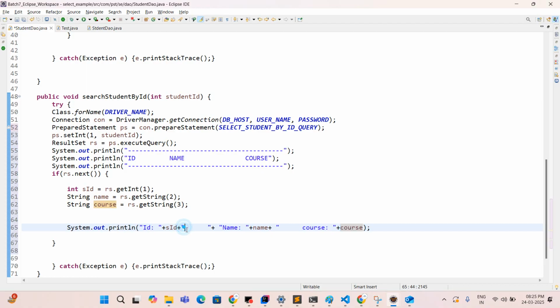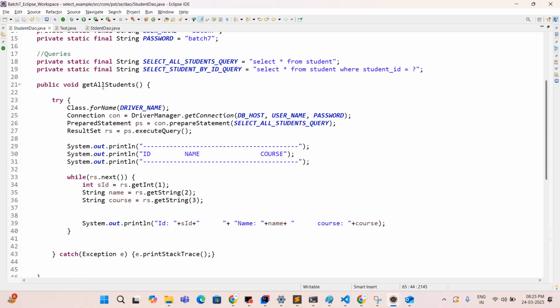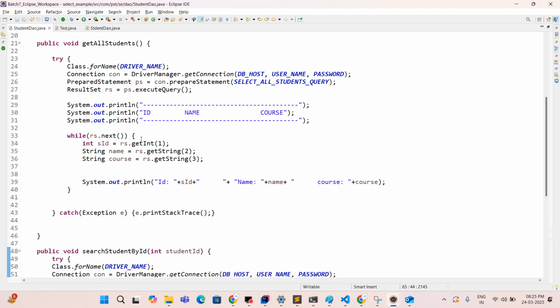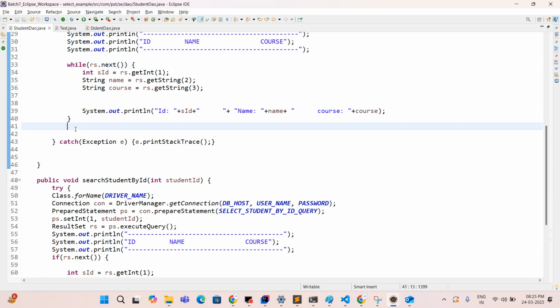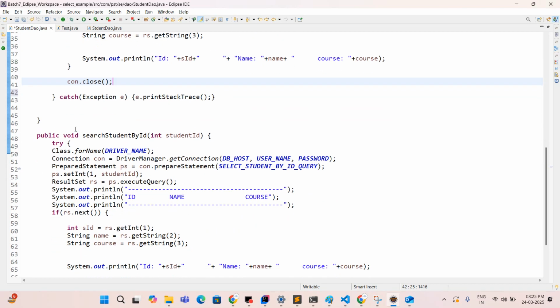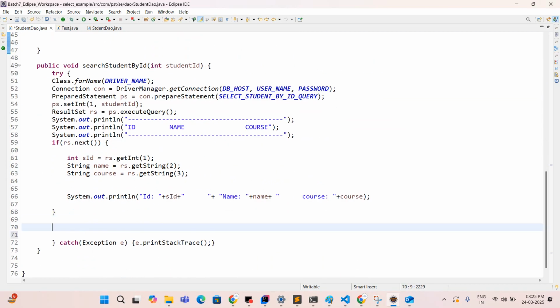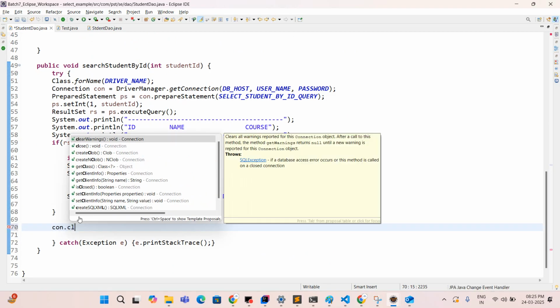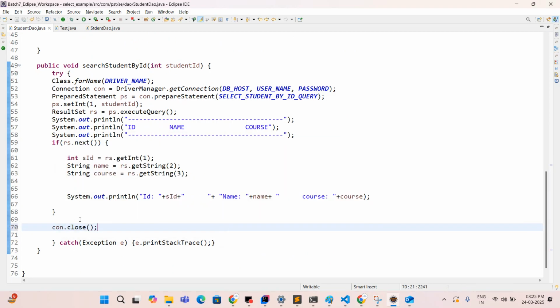You can print as it is. Let's save this. Sorry, guys, we are missing one step again and again. After our actual program execution, we need to close the connection. Same way here as well. Let's save this and execute now.